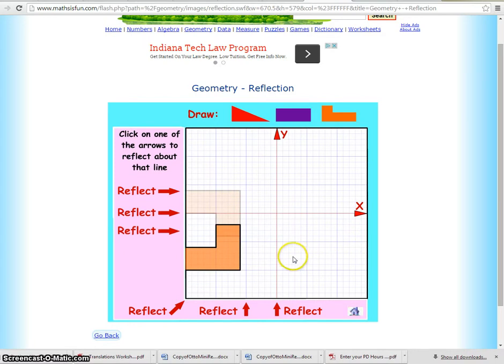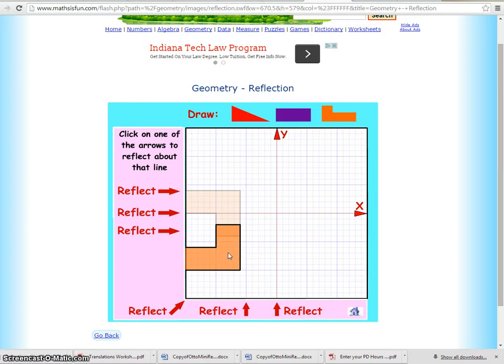All right, and one last time, just so you know, these lines that we reflect the figure over are called mirror lines. Okay? Do you realize you're creating a mirror image of the figure? Your reflection is the mirror image of this. And I'm going to pose to you one more question after this, or maybe a couple. But I'm going to reflect this six-sided figure now over this y-axis line. I'm going to get a mirror image of it.